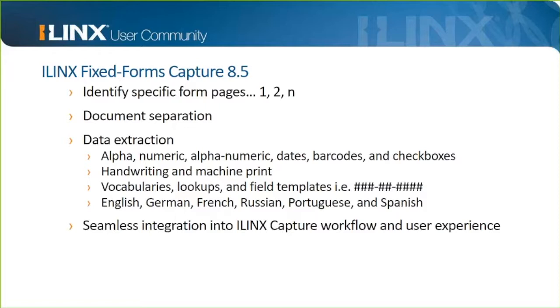And as you're pulling them out of your content, you can apply vocabularies, database lookups, field templates, so social security number, very common template. Maybe you've got an account number that's number dash and then 4 numbers. And you can specify that as you're setting up these extraction projects to help the system understand what it should be looking for and give you back the best results it can. We also support a number of different languages, including English, of course.